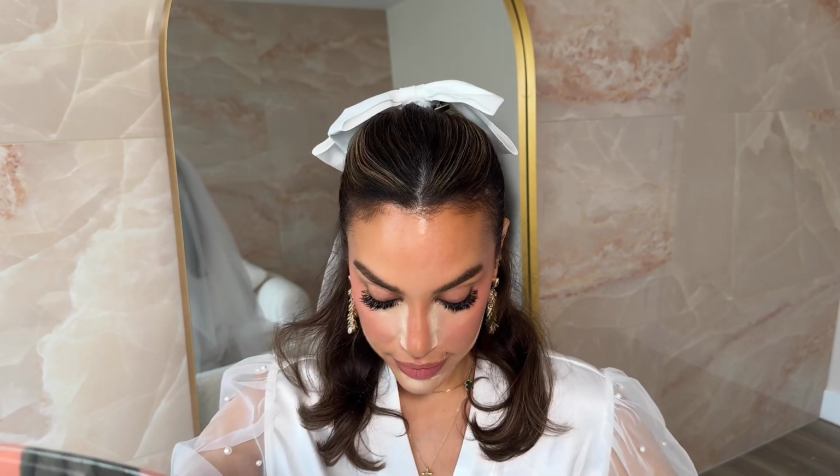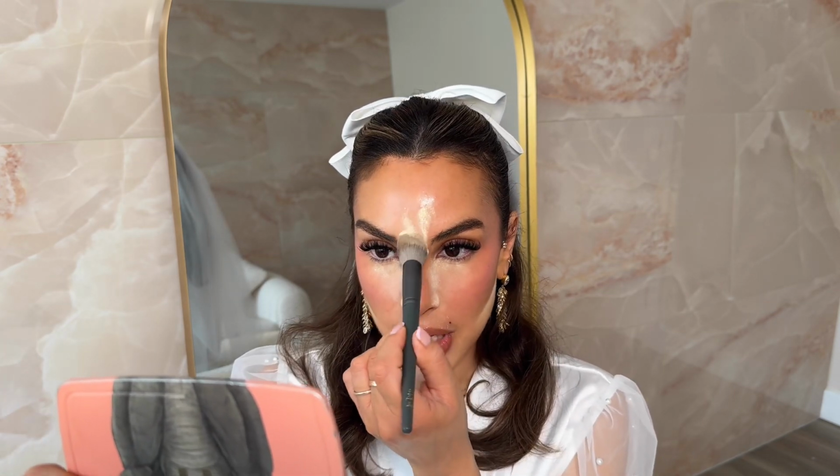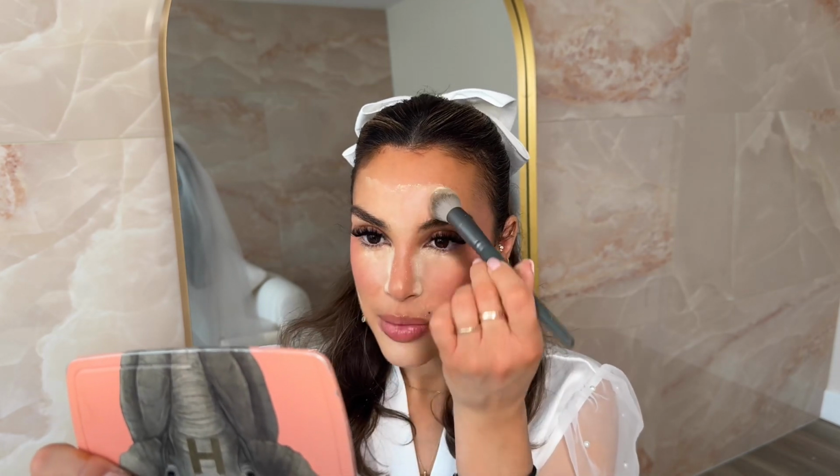Make sure you're baking that chin because you do not want an oily chin. Set it between the brows. And you can go a bit higher because the forehead tends to get shiny, especially when you're dancing.